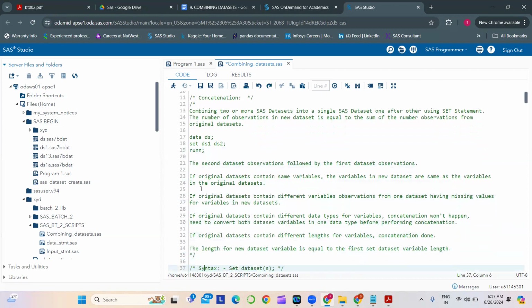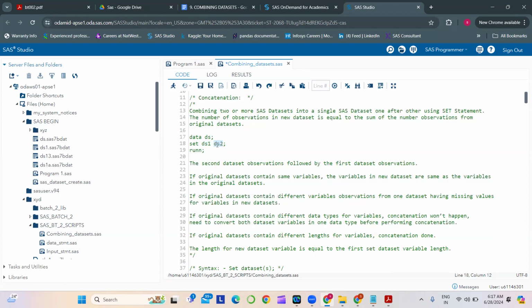For example, if both data sets have the same variables but different data types. DS1 has ID number as character, DS2 has ID number as numeric.